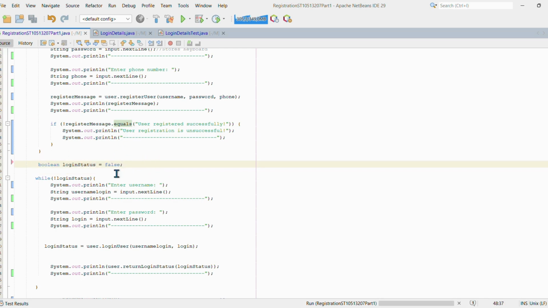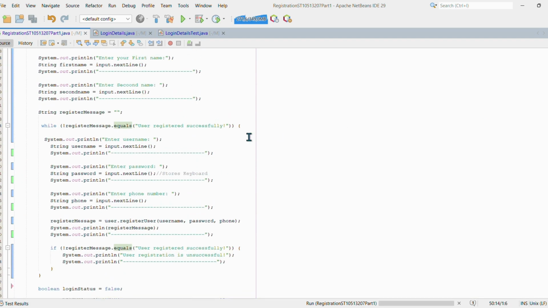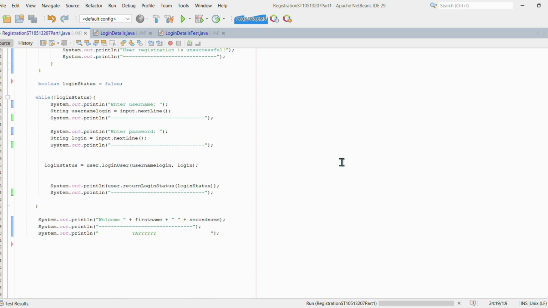I want to ensure that even an incorrect password is entered again until it is correct. So it's like a variable that tracks the login success. It is either successful or unsuccessful. I've used while again, because even though I used while for the registration message, I use while for the login status as well.